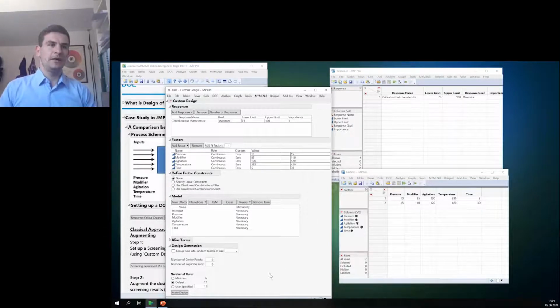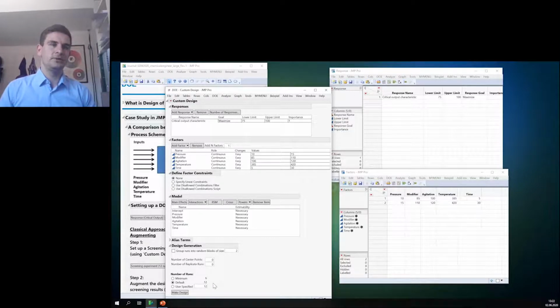And below here, you can specify how many runs you would like to do, so how many experiments. There's 3 options. The minimum is what's mathematically necessary to do a model. So we have 5 factors and the intercept, so we need at least 6 experiments.